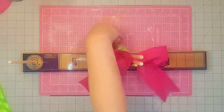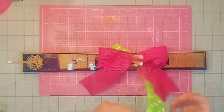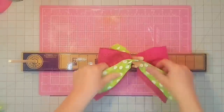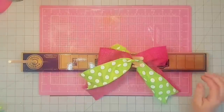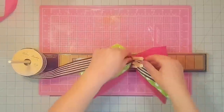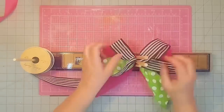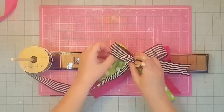Now I'm coming in with this green color. I didn't have enough because I cut, you know, those ribbon tails by mistake, but that's okay. I just took the piece I had left, I cut it in half, and I'm going to use 1 on this bow and 1 on the next bow, and I just placed it right down into my Easy Bow Maker.